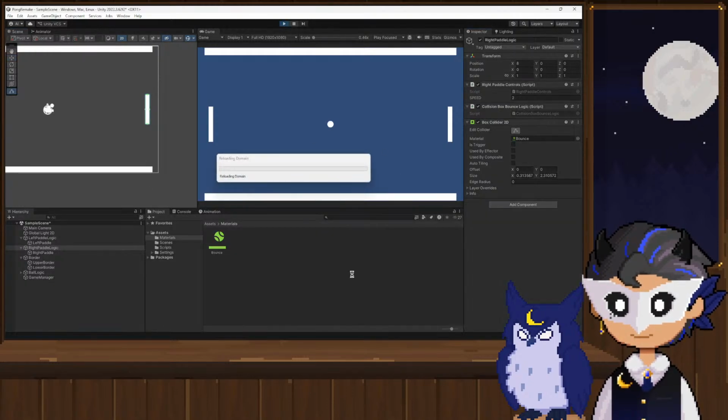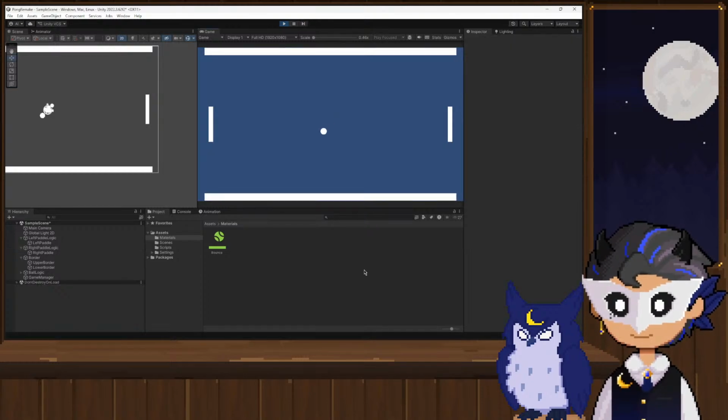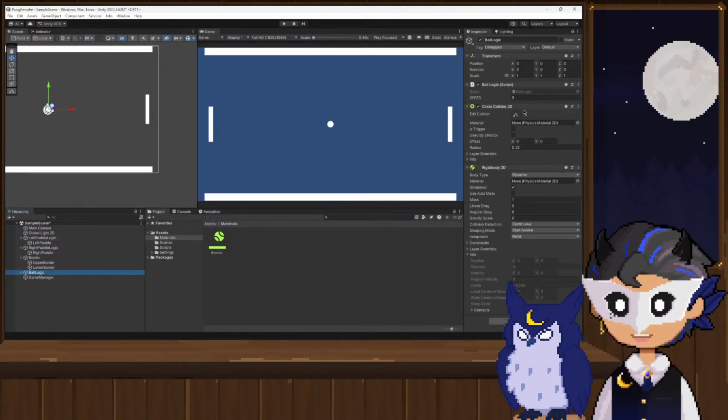Okay. That should work now. There we go. I do feel like that ball needs to go a little bit faster. It's good. It's good. It's good. Okay. So that works. I just need the ball to be faster.